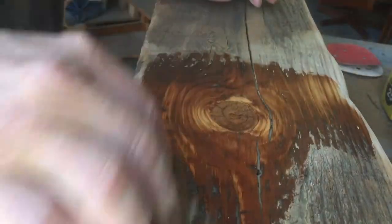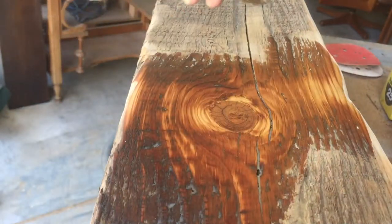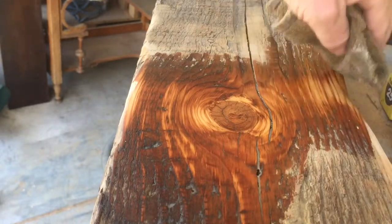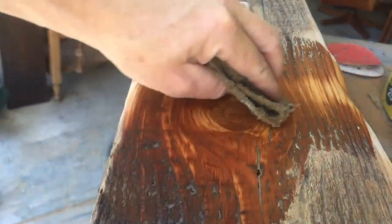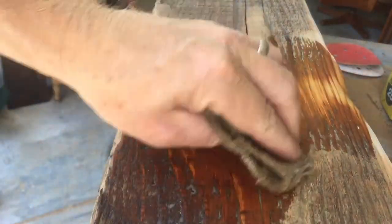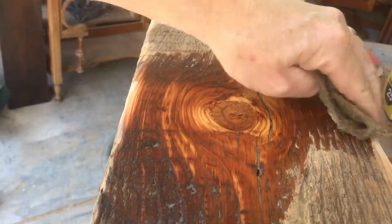Look at that. That looks like furniture. Can you dig it? I can dig it. And now what I've done is I've actually given it some motion. I've brought it down from this ridge right here that I've carved out, and then I brought it down this way just to give it some movement. See how that flows like this? We'll leave the rest of it pretty raw, but in some spots I want to give it some really cool movement. And when this buffs out, it is gonna be gorgeous.